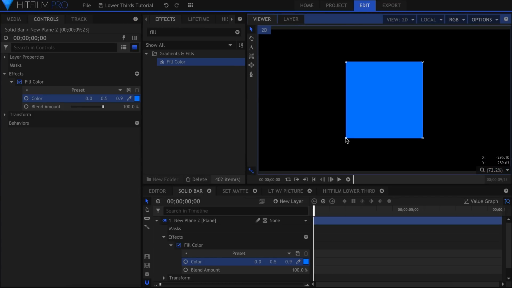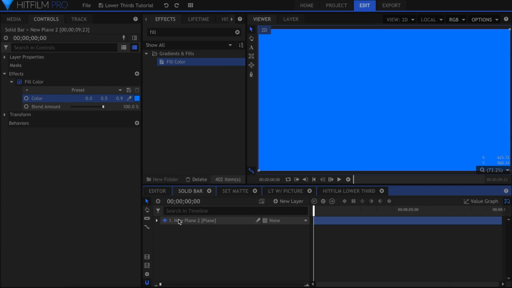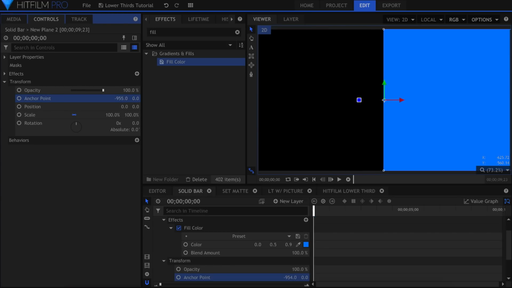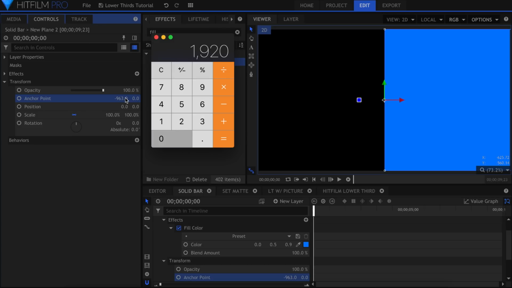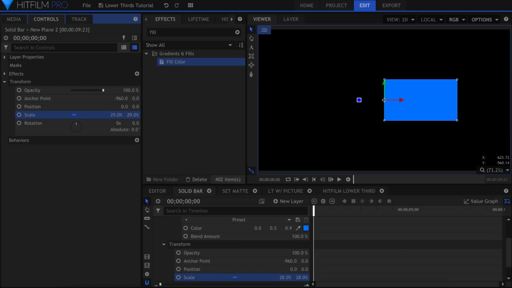In this case, that's not what we want, and you'll have the same problem if you try to draw a mask and keyframe that. So we're going to adjust the anchor point, which is currently in the center of the frame. Come into the controls panel and select the X value, and slide it until it's on the left of the plane. If you want it to be pixel perfect, take the width of your layer and divide by 2. You can see that the plane now rotates and scales differently.